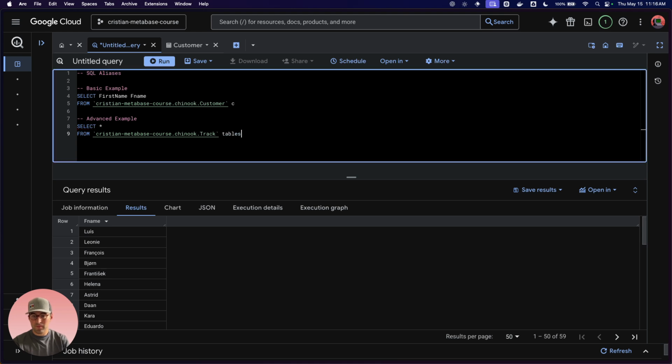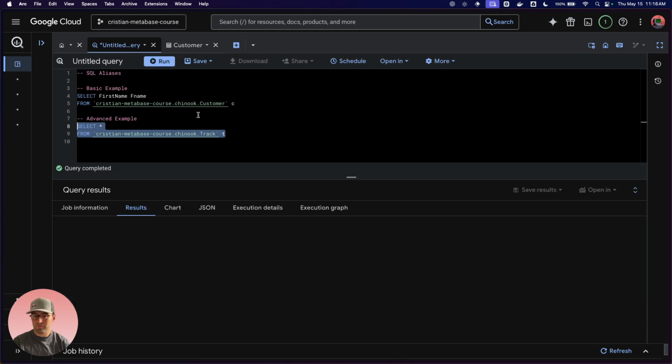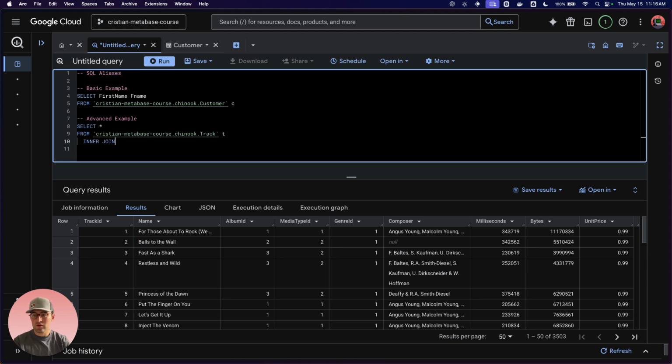If we go ahead and run this query, what we'll get back is a list of all the tracks. And you'll notice there's a lot of foreign keys here. Remember, those foreign keys are just the identifiers from a different table. So we actually want to do a join for the media type table.